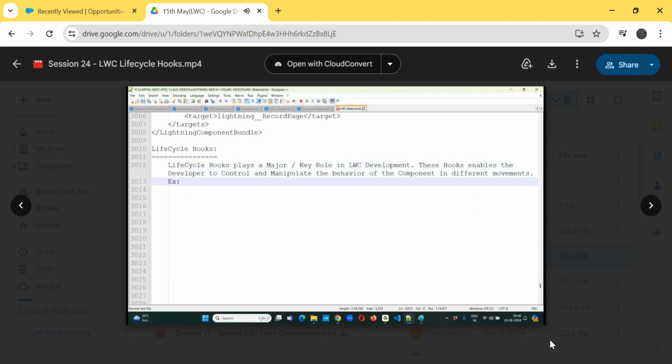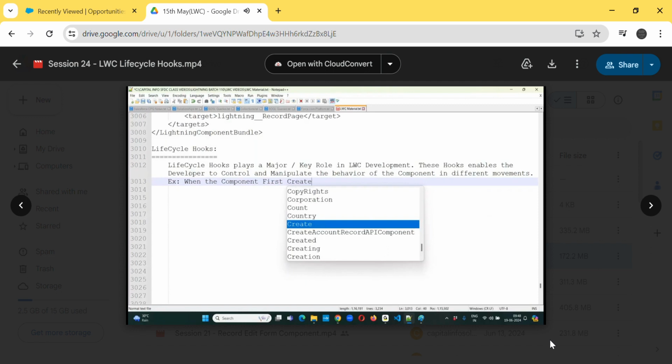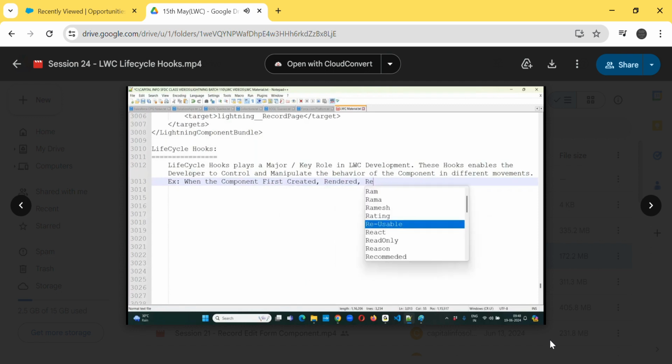For example, when the component is first created, rendered, removed from the DOM, etc.